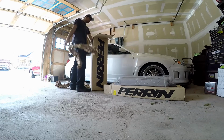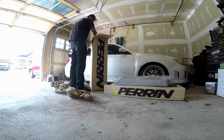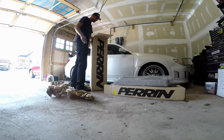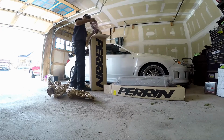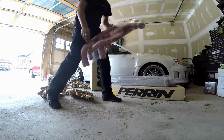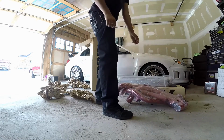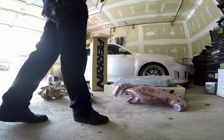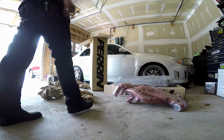You get tons and tons and tons of this shit. 100% necessary. Thank you, Perrin. I appreciate that. I went with the red piping. Now this is like miles and miles of piping. No, I'm just kidding. And they're all labeled. They all have part numbers on them, which is perfect because that way, in case something happens, you can order them in pieces.